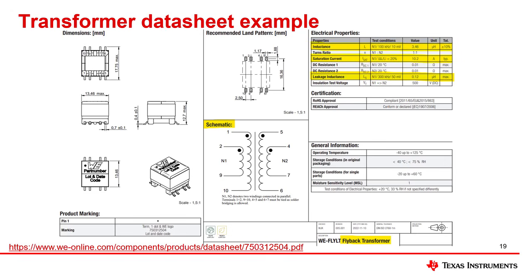Here you can see the datasheet of a standard flyback transformer. It is important that it is labeled as flyback transformer, because normal transformers don't have an air gap, which is important for storing the energy in a flyback. Other important parameters are the primary inductance, the turns ratio, the saturation current and the leakage inductance. These values are all listed in the electrical properties. Also, it is important to check the schematic, so that the windings can be connected with the right polarity.